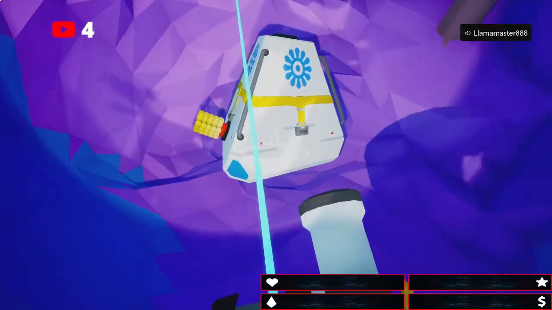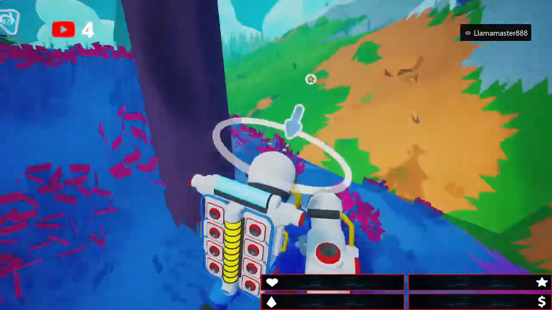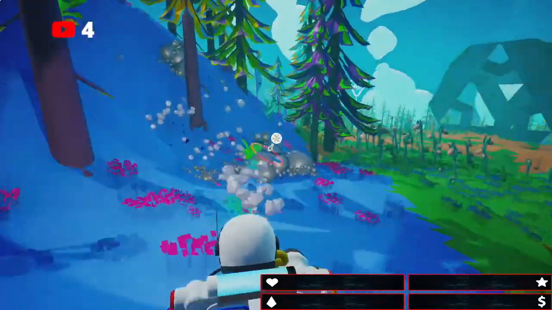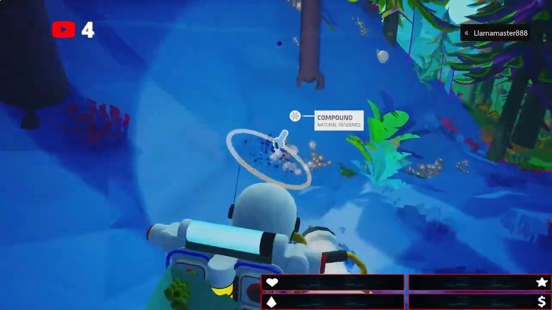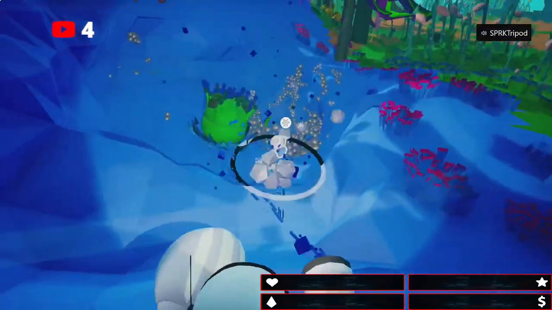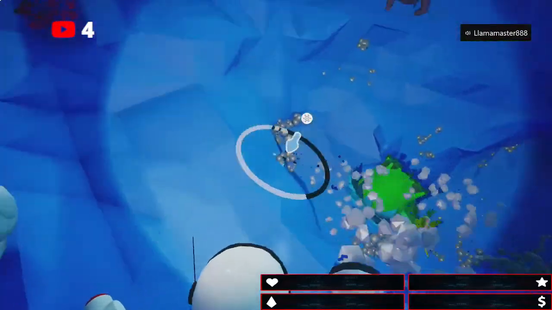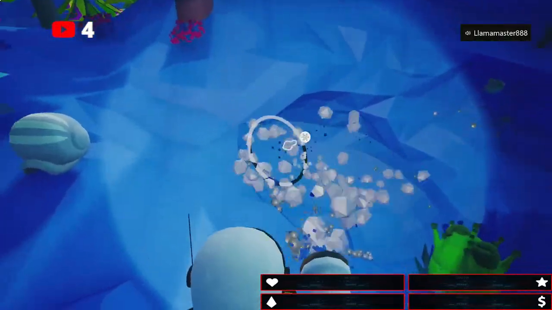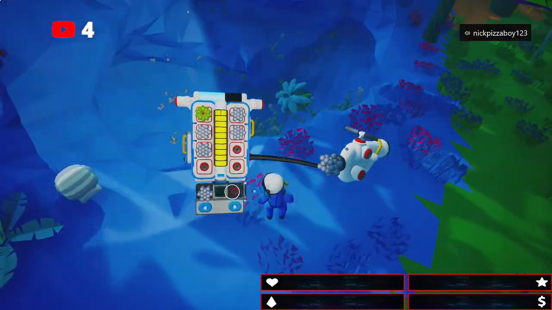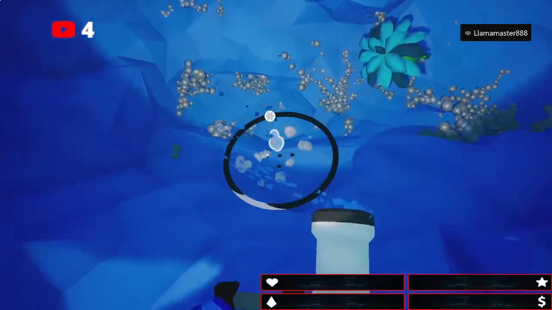What's flashing red? There's an exodynamics research aid. We either put the appropriate resource in. Wait, is that the appropriate resource? What does it look like? Compound. That's because it's the wrong resource. We need laterite. How do we get laterite? Another planet, I think. We need to be in a cave for this.